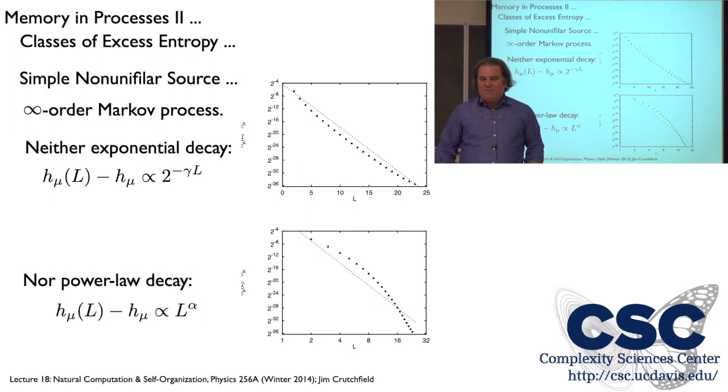So it's not finite memory in the sense we talked about before, when we had exponential decay in the generic finite memory case. So something's going on here. This block entropy analysis, again, gets our foot in the door. It's just suggestive, but we can't say a whole lot more about this, at least for a few weeks.